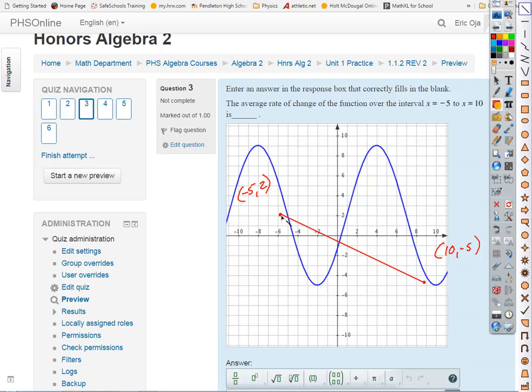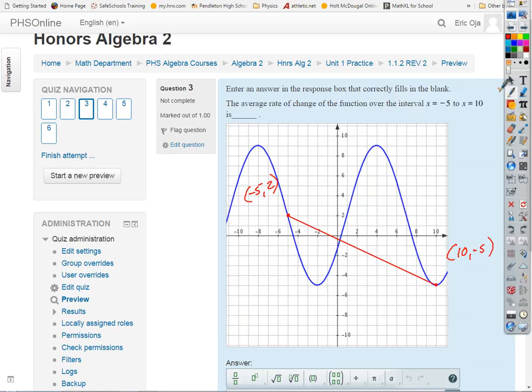All I've got to do to find the average rate of change is just find the slope of that line segment, which I can do with a slope triangle. So to find the slope, I would just start at the left point. We always start left and move to the right. Looks like I would have to move down. Is that right? Yeah. So I'm going to rise by -1, 2, 3, 4, 5, 6, 7. And I'm going to run by, looks like there's +5, and there's 10 more, so 15.